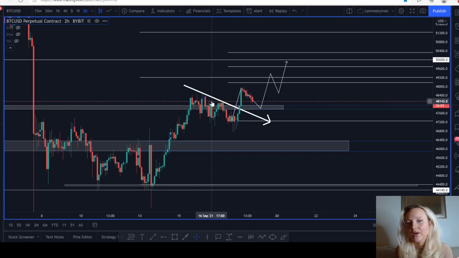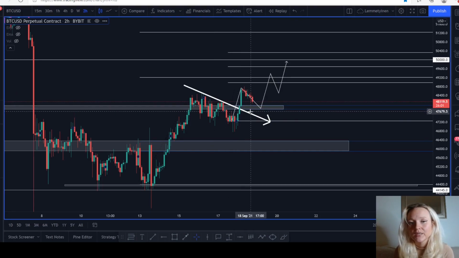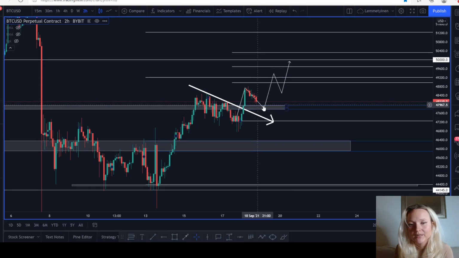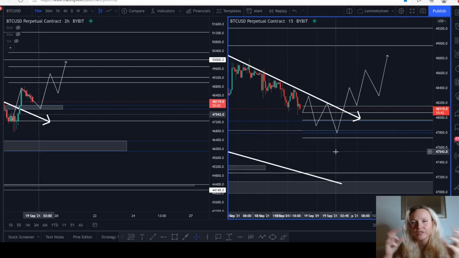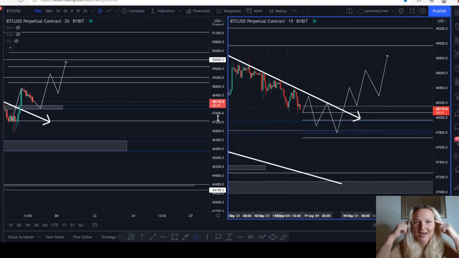Because lower lows and lower highs are for a downtrend. Higher highs and higher lows are our uptrend. When you're combining market structure on the higher time frames with the lower time frames, and you're starting to combine these and you need to puzzle everything together, that's where you find your entries. But you need to combine your brains also for it to make sense.